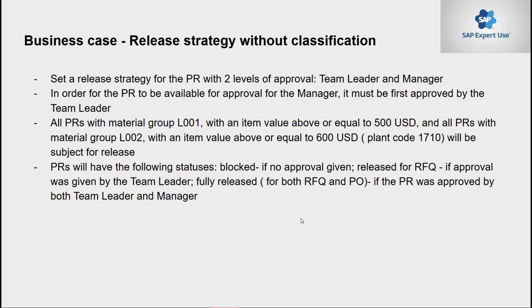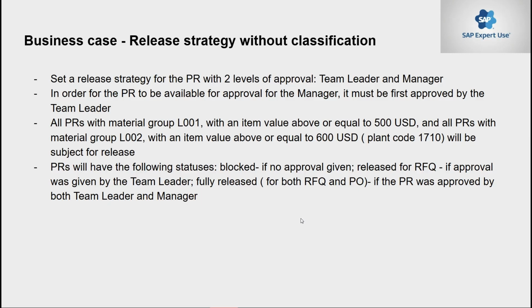The PRs which will be subject to the release procedure will be all PRs with material group L001 and with an item value above or equal to 500 USD, and all PRs with material group L002 with an item value above or equal to $600. And the PRs will have the following status depending on the approval given or not.